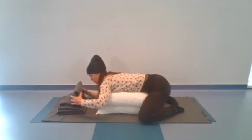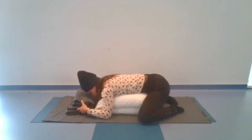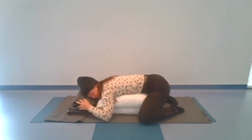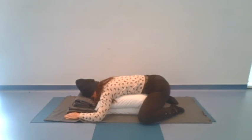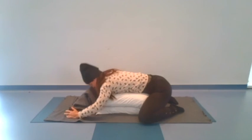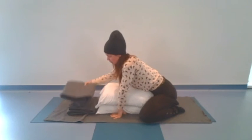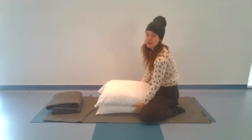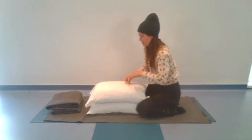So the face is over the edge of the pillows. And then you could support on a blanket with lots of space for your face. So easy breathing here. So that's a great option too. So for those who know this is what they want, go for it. Get yourself set up. You would prefer no knee bend, here's what I'm going to offer.